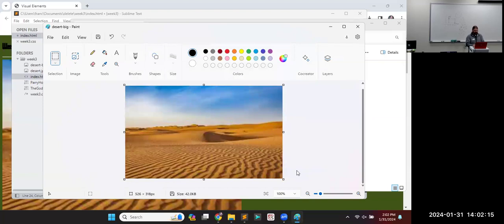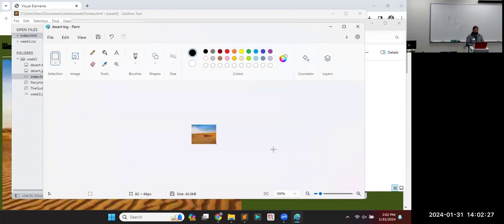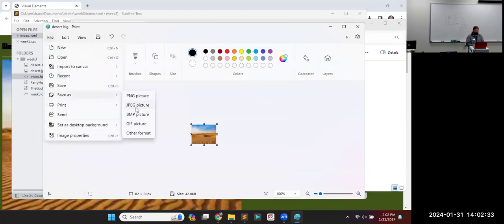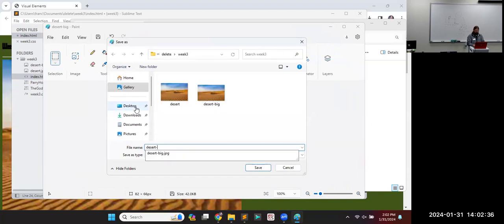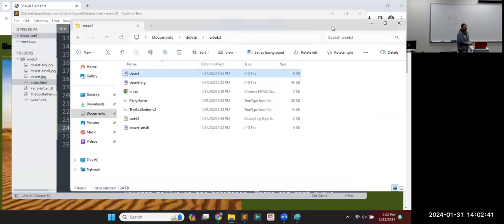The same thing for small. I'll select all of it and then make a really little one. And then bring the canvas, the picture showing on down to that size. So now save that as desert small. Okay, so the details of our example are kind of a bad one because obviously we would want to do this for the clarity reasons, and I just lost all kinds of clarity in that picture. But we have a normal, a big, and a small version of our picture now.